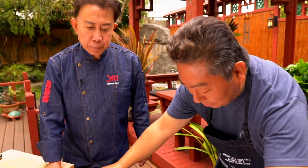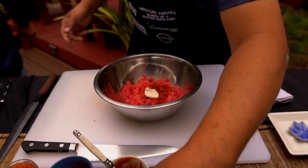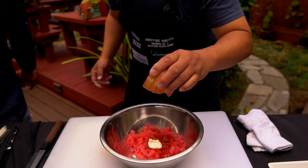All together. So it's a little bit different than the regular chili sauce. The next one, I'm going to add a little bit of mayonnaise. Yeah, this is homemade mayonnaise. Yes. And sesame oil. Oh, sesame oil. Just a little bit.